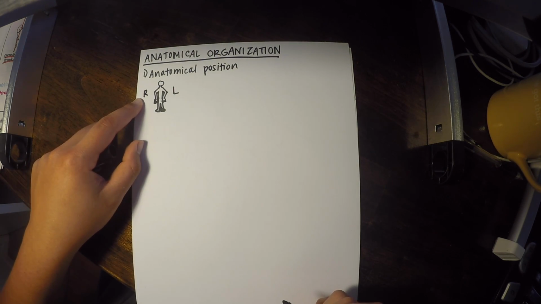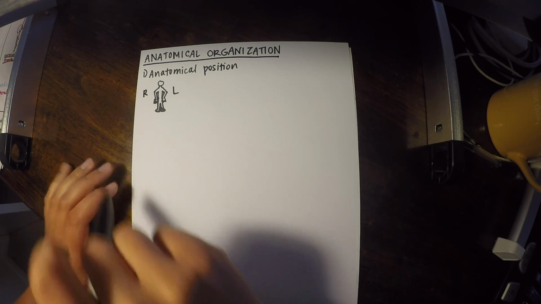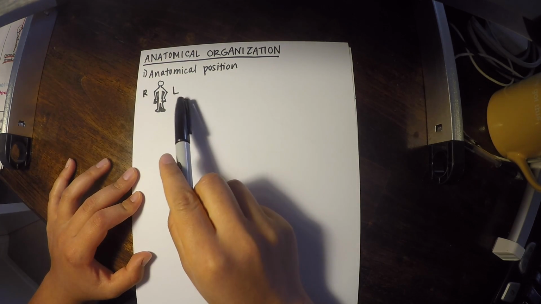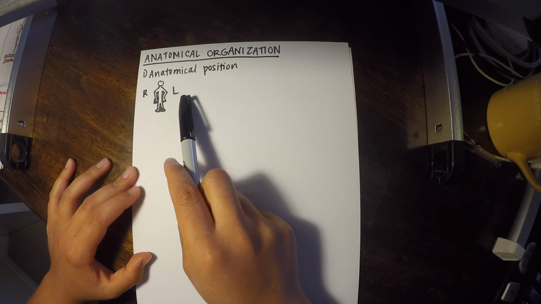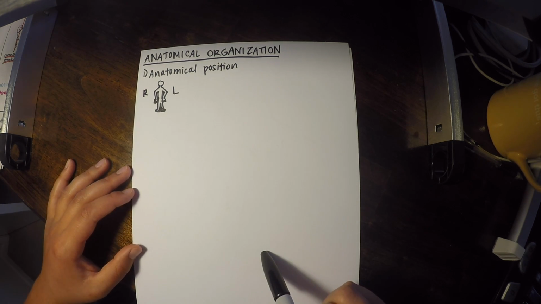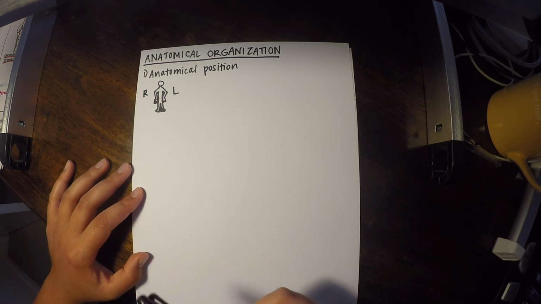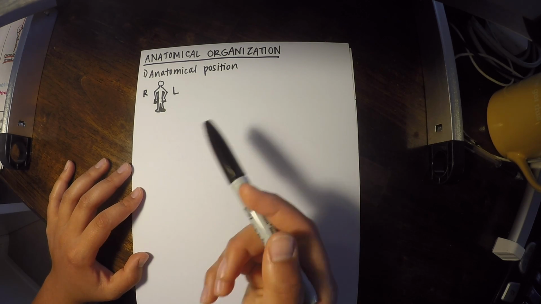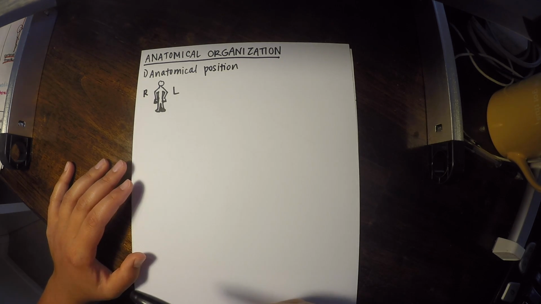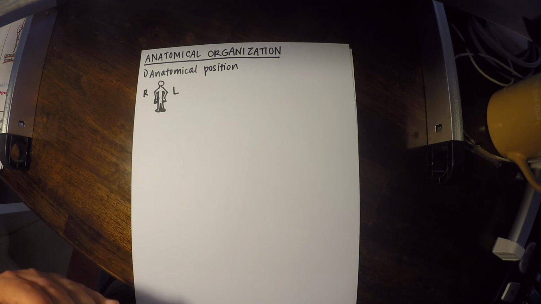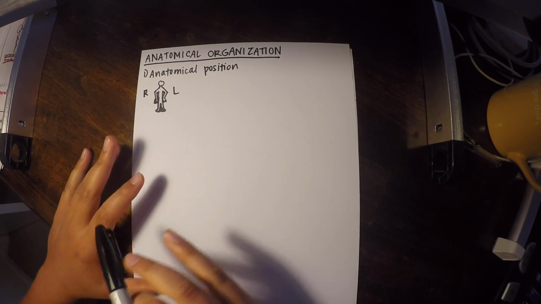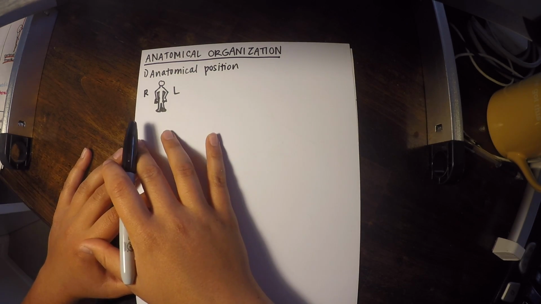So I put a little R there to signify that that is the person's right side, and an L to signify that that is the person's left side. So remember, it's not going to be the same as what you're looking at on your body. Whenever you're looking at a patient or talking about something in anatomical position, we're usually looking at it from the front. So the sides are going to be switched. Okay? If you have any questions about that, feel free to Google things as always, but you can also shoot me an email, because this is one of the most important topics as a foundation for anatomy.